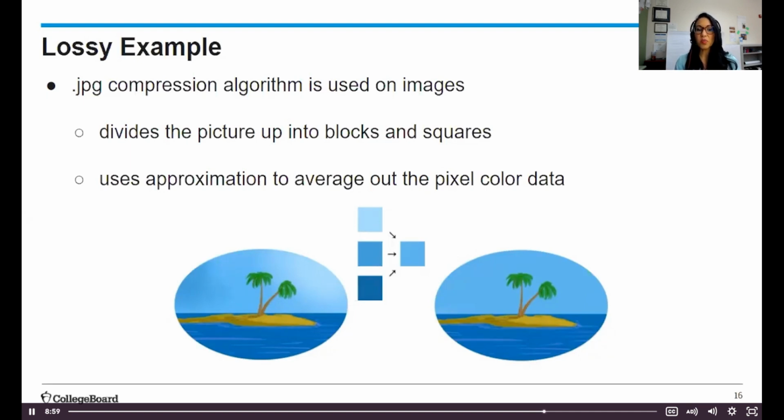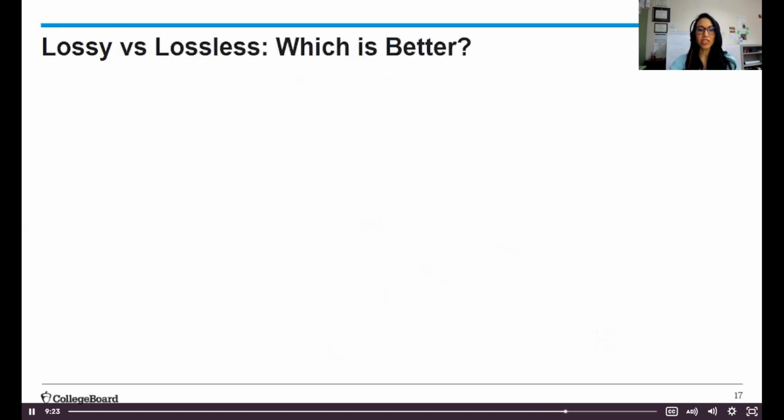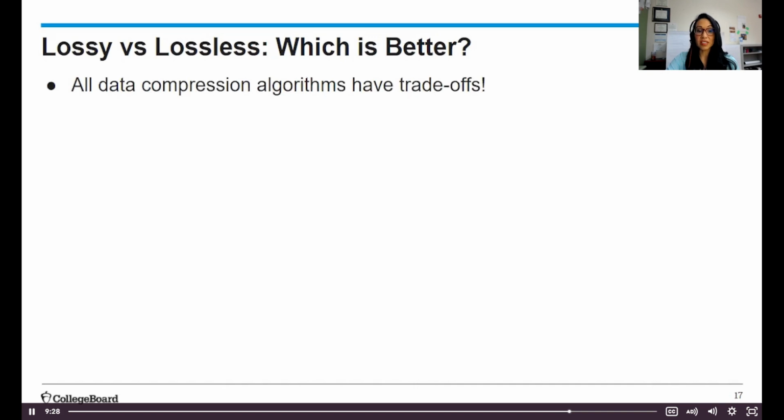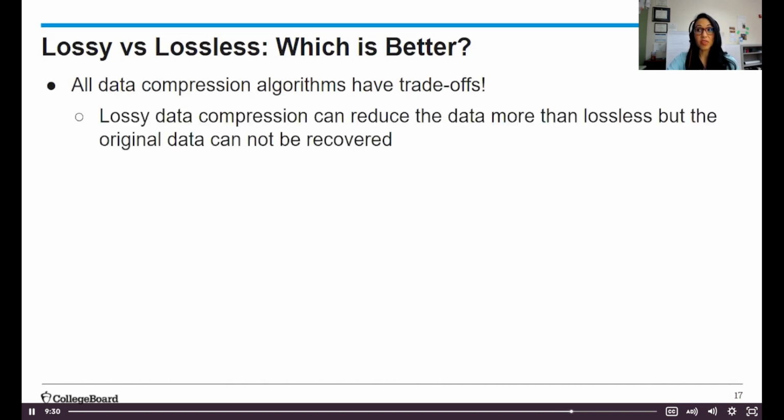So if we were to zoom in to a JPEG, you'd see what looks like a blurry, pixelated image. It's never recoverable exactly the way we started, but you get more compression this way, if you don't mind an approximation. And for most people, the human eye can't really tell the difference, and we'd think we were looking at something that looks pretty nice. So which type of compression is better, you might be wondering? Well, it really depends on your needs, as there are trade-offs for both.